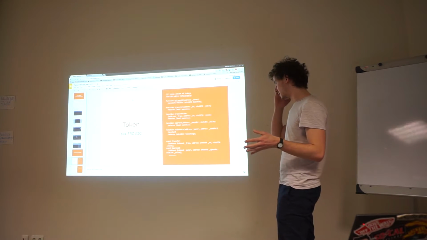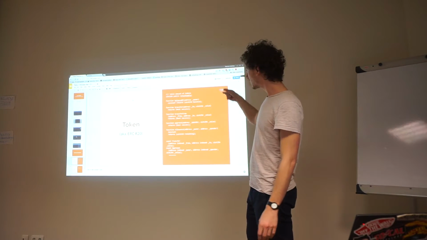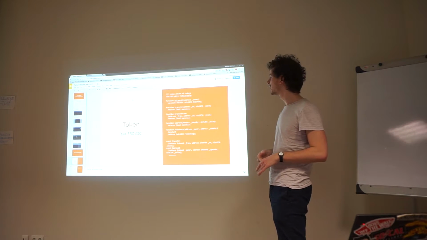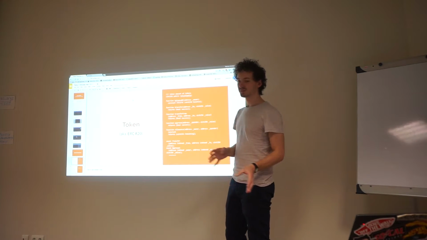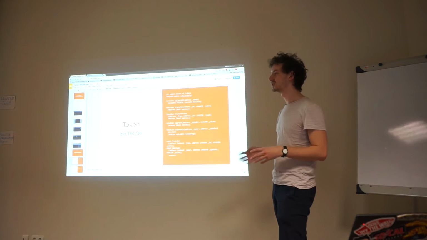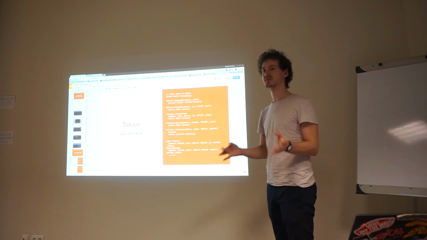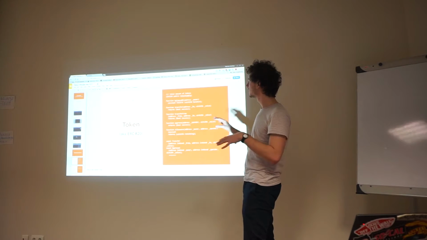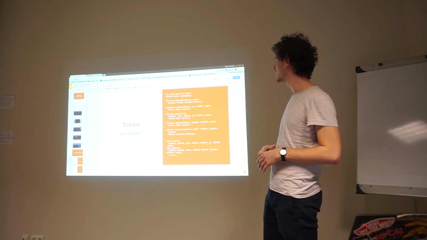So you have several function definitions. First of all, you have an integer saying how many tokens are accessible in the network, and then functions. You want to be able to see the balance of a certain address, so you give an address as an input, and it returns the balance of this address. Obviously, you want to be able to transfer some tokens from one person to another, which is the transfer function. You give an address and a value, and it tells you if you can actually transfer or not.